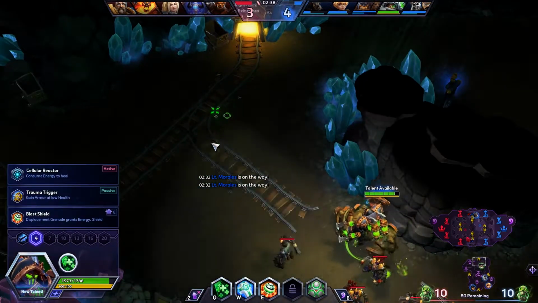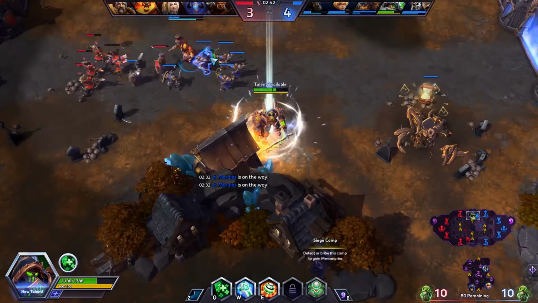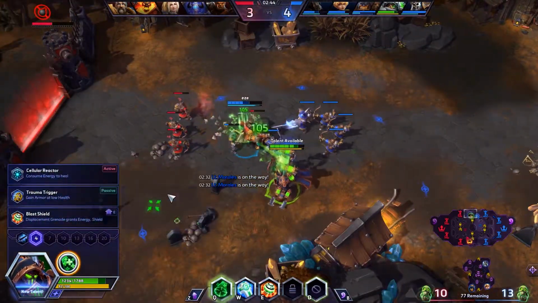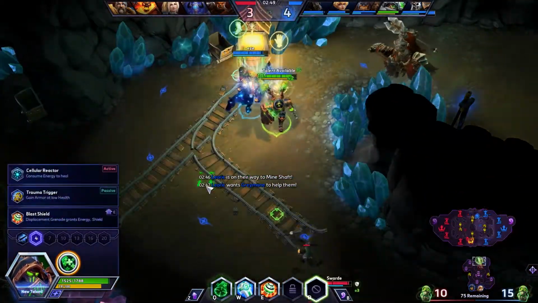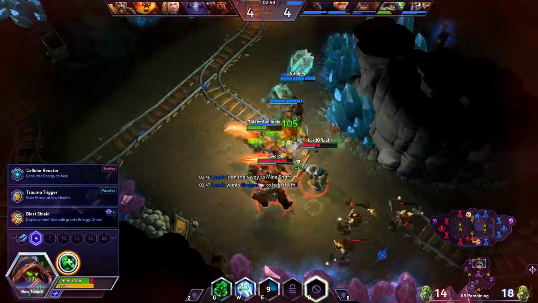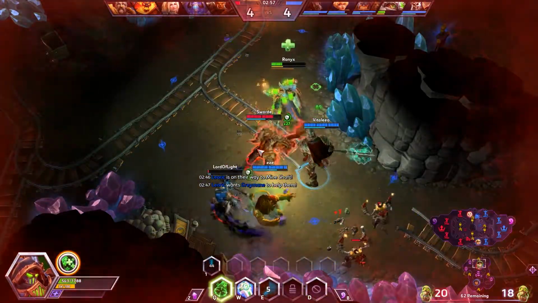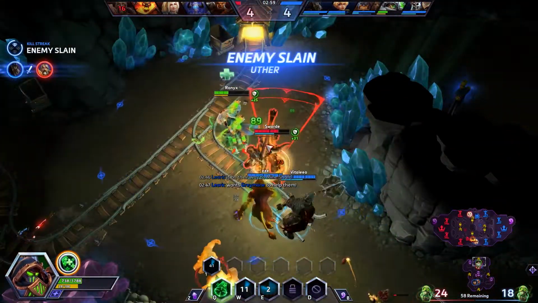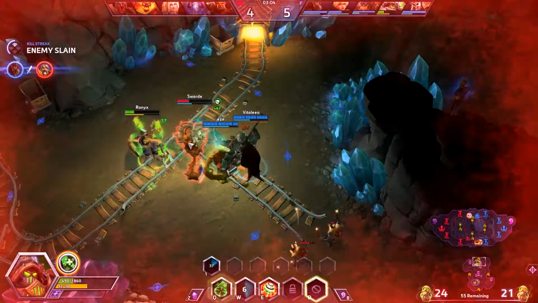No time to waste. Okay, come here, Greymane. I'm gonna patch you up. There we go. We can go in. We're gonna go for Cellular Reactor too, I think. Unless I want to go for... Yeah, let's go for Cellular Reactor. Now we're gonna heal ourselves up. Let's give us a shield. We are still healing, and because of our reactor we are also healing.